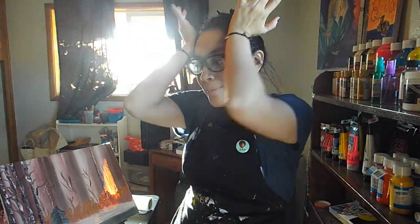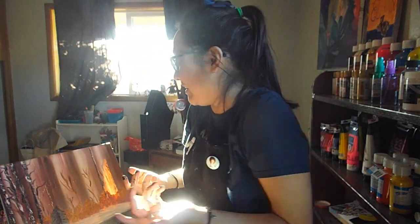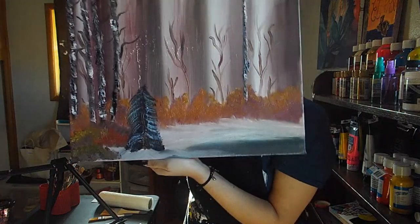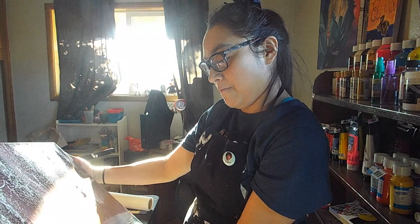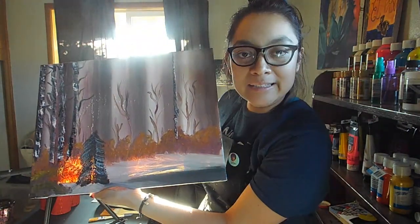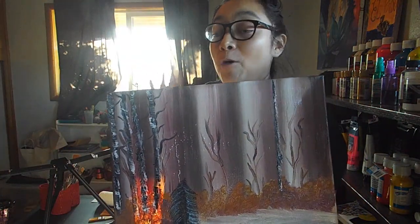Woo! Okay, I successfully did a Bob Ross painting. And holy cow, I left a lot of paint on my hands. I knew I was messy. But okay, so here is my lovely Bob Ross painting. I honestly think I did pretty good. I know there's some white spots because that was a paint thinner, so I might just paint over that. But this is an oil painting. My very first oil painting I've ever done in one sitting.